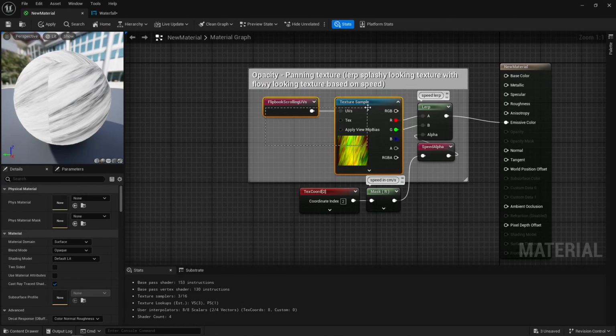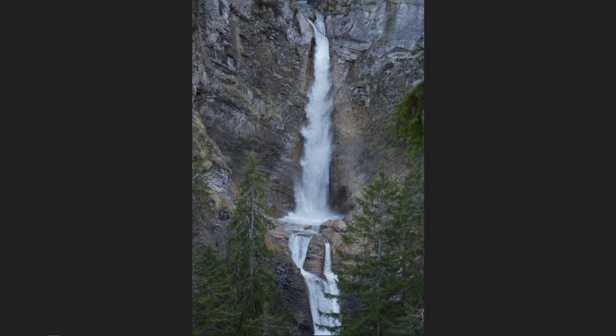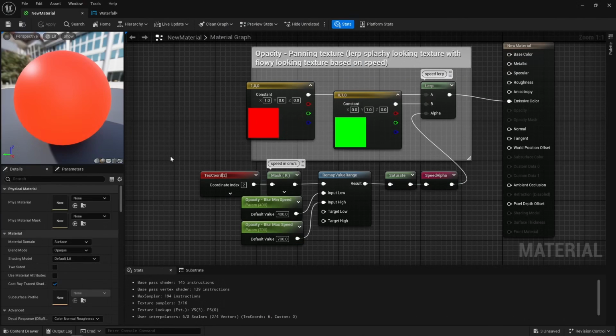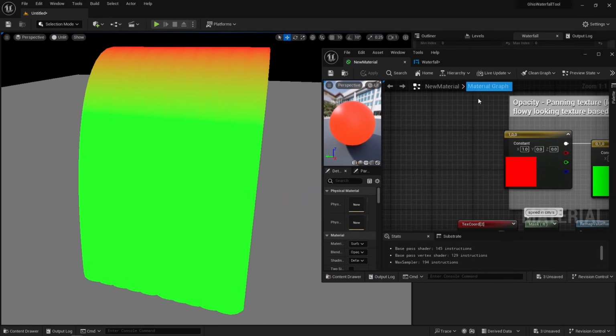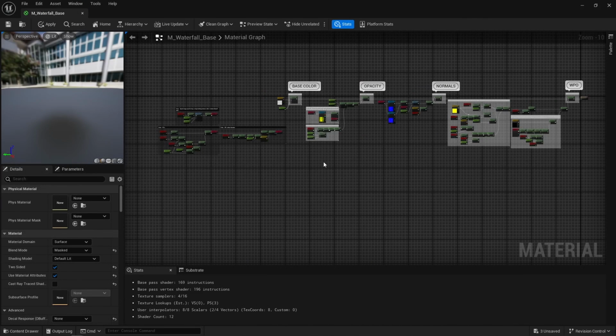Cool, so that texture is sampled and its red and green channels are lerped based on that speed value stored in UVs. That's to mimic this typical waterfall loop, where it's kinda splashy at first and then the water turns into mist as it gains speed. So I can control the speed threshold at which the opacity is lerped between the splashy looking texture and the more misty looking texture, if that makes sense. And that's pretty much it.